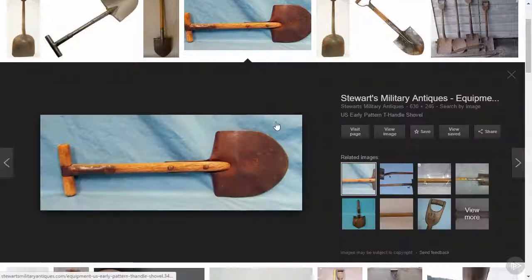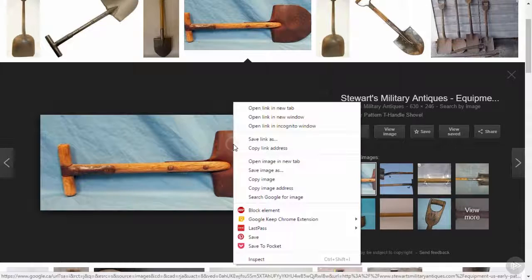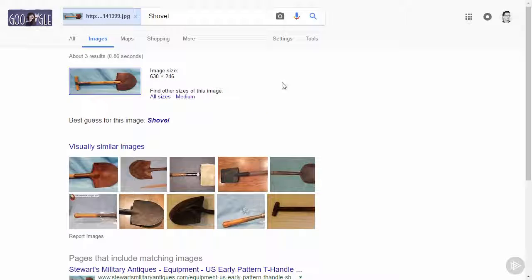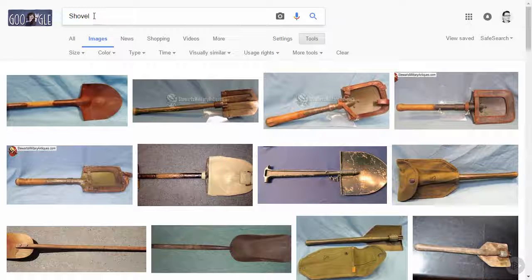Also, if we see an image that we like and we want to see more things like it, I recommend a little used function inside of Google called Search by Image. You can access this if you're using Chrome by right-clicking and going to Search Google for Image. That can be really useful because when you search this, a new tab opens up, and it'll give us visually similar images that we can search from. On top of that, it tends to know what the object may have been because Google's pretty smart, and so it knows that it's a shovel, so it's giving us all these different types of images of shovels.